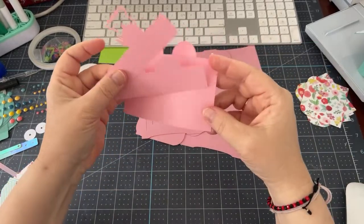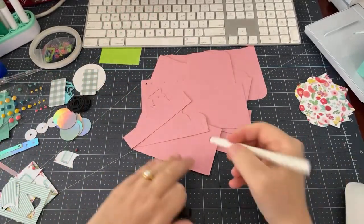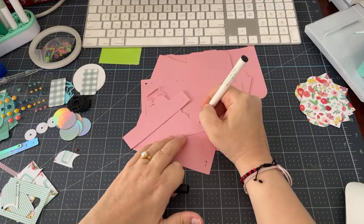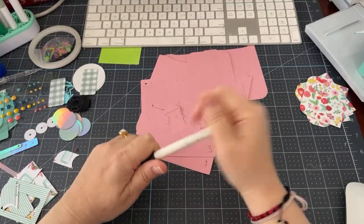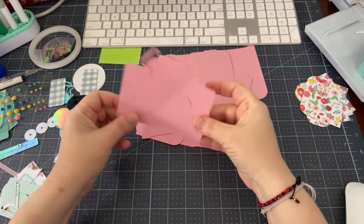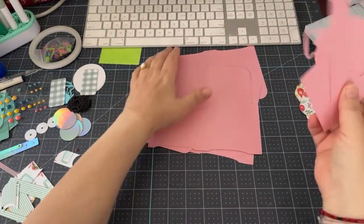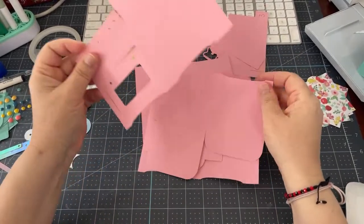So, okay, just so you can see, I'm going to put this number here. See, this says one right here, and this one's three, and this one's two. It's super helpful to know that before we put it together. So these are the three inserts that we're going to put in. And then these are the box, the actual box card.